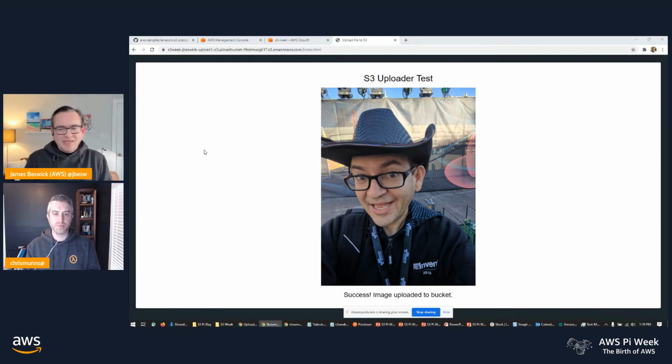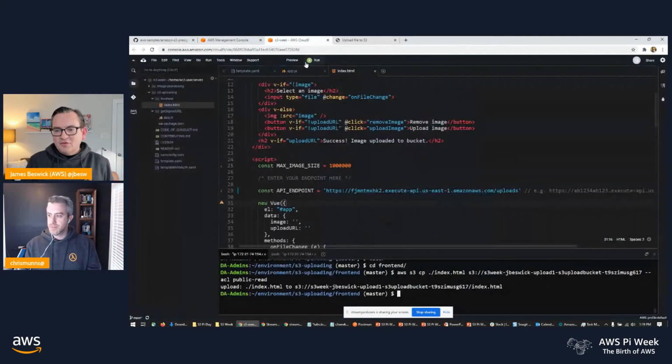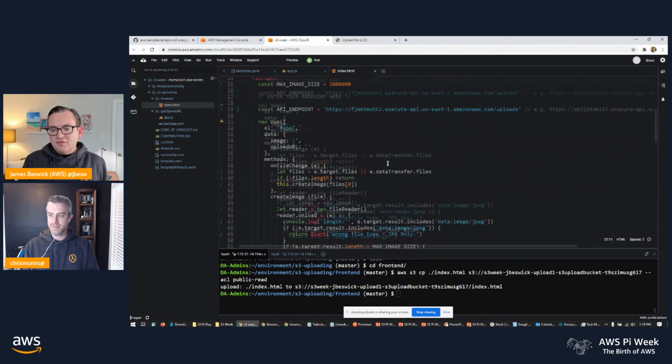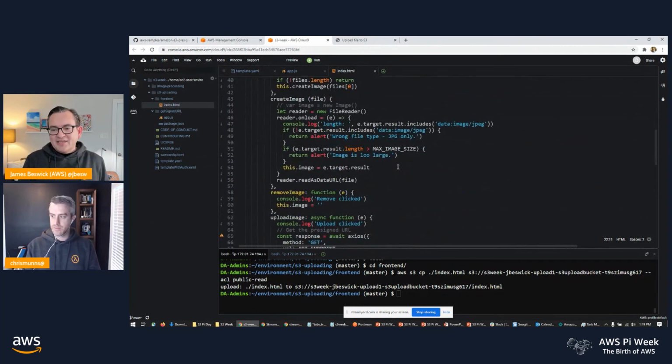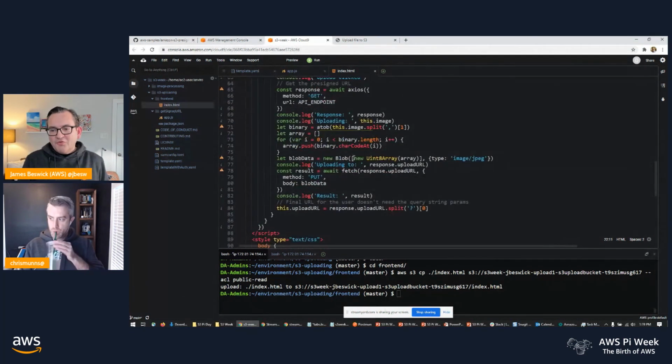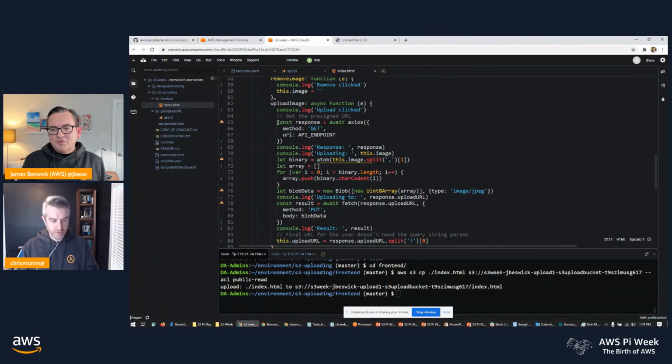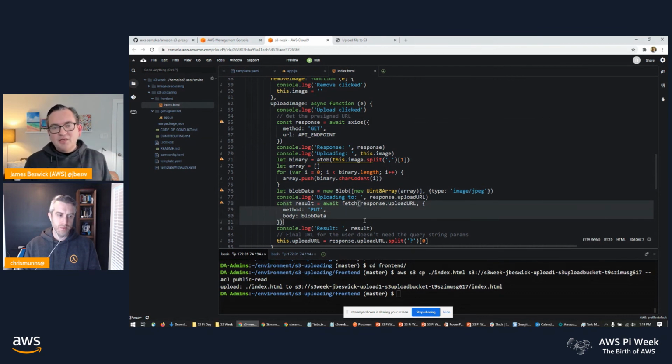Yeah. And so this front end shows a message saying that it's been uploaded to the bucket. And sure enough, if we were to look at the bucket, we'd see that it's there. But I just wanted to call out two things that are often confusing when you're building this into the front end. In that index HTML file, what you'll find is there are two steps to this process. Your front end needs to make a request to API Gateway to get that signed URL. And then once it has that signed URL, you have to make a second request to put the binary data up to the signed URL.